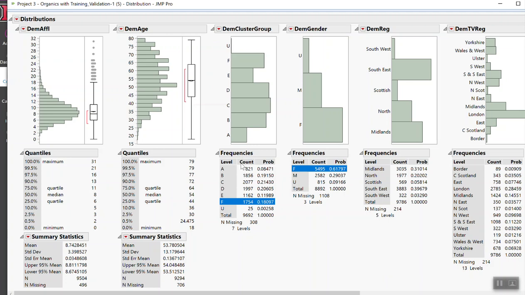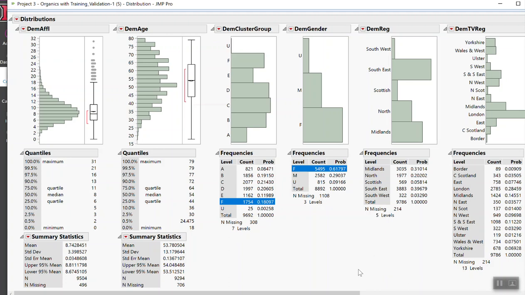So it will directly show you how many missing observations are in this variable, and also how many levels are in this variable. All right, so this variable has missing observations. This one has missing observations.